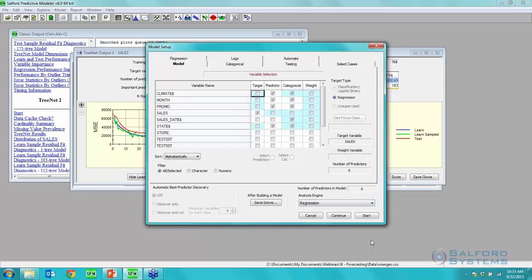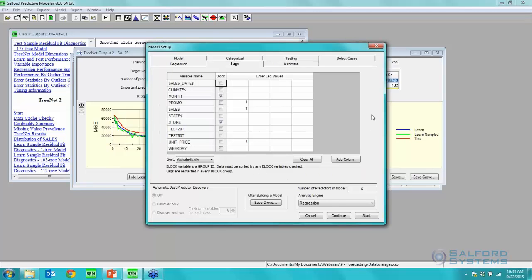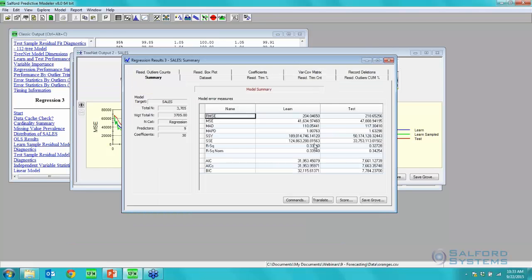Everything is still selected the same testing method, same lag. I'll just click start. And you can quickly see we're getting about 33% R-squared on the same test sample. So we've about doubled our accuracy by using nonlinear regression methods.